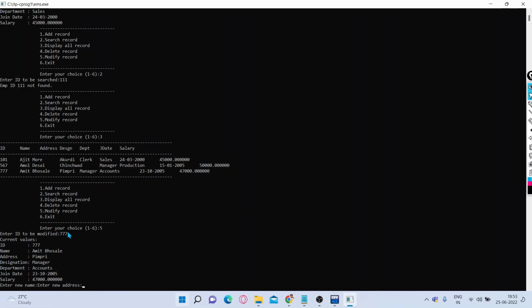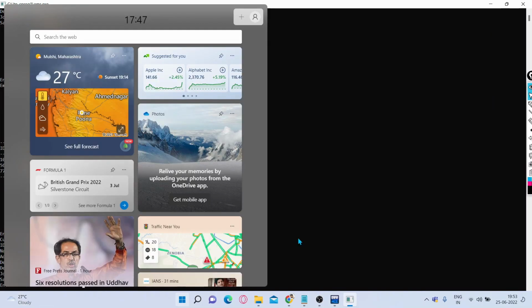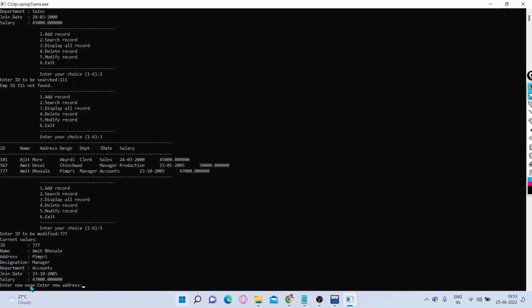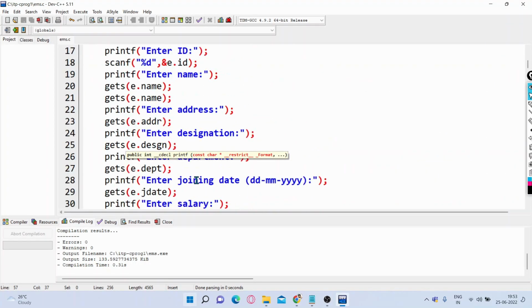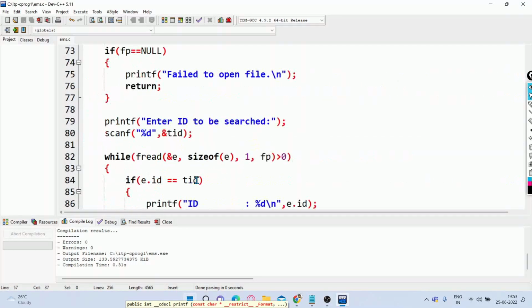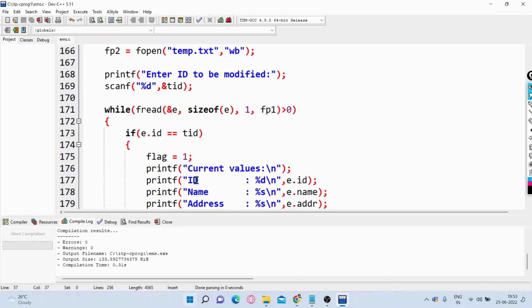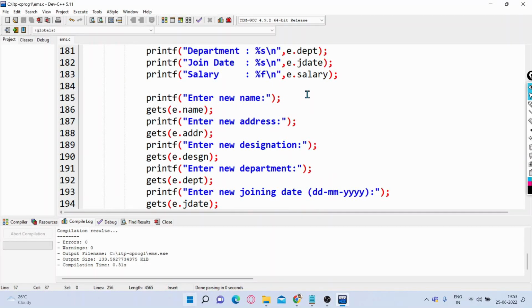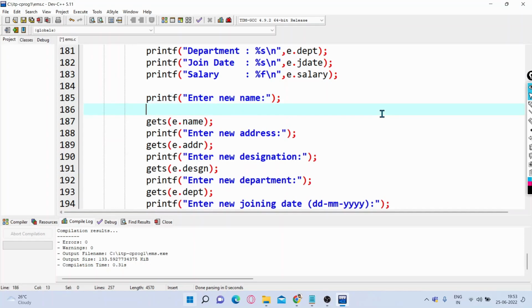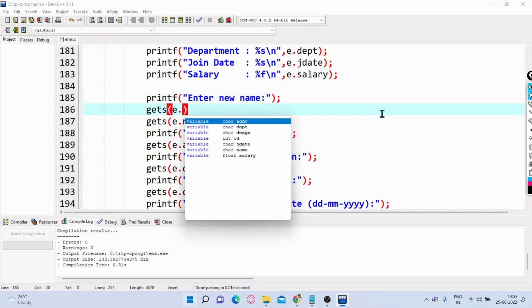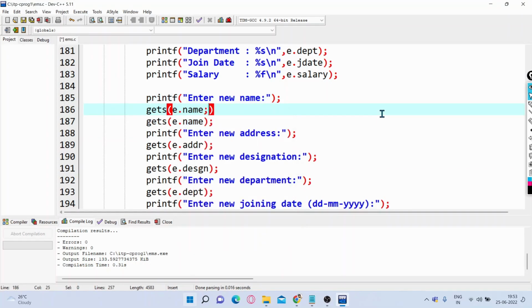Again the same issue: when I entered that ID, it didn't wait for the name. It's the same problem which happened at the time of accept. So I'll add one dummy gets in that modify operation, here, gets e.name.